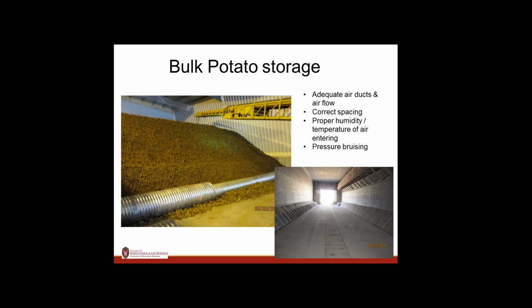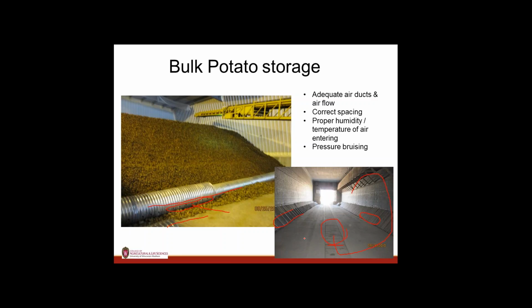So here's an example of bulk storage. This happens to be potatoes. There are two types of systems used. One is these culverts, and they get a row of holes on the bottom that distribute the air. They'd be on both sides to push the air through, and these are spaced about 8 to 10 feet apart throughout the storage. Here's a smaller storage facility. This has a floor distribution system. There are actually boards here with slots between them. Then they have air distribution on the sides to put the air into that, and the return is up here and back down underneath.